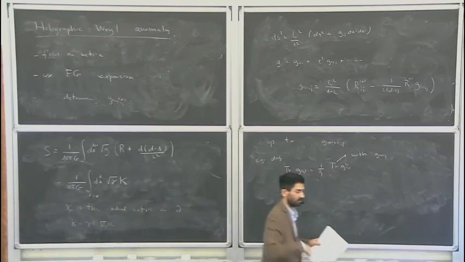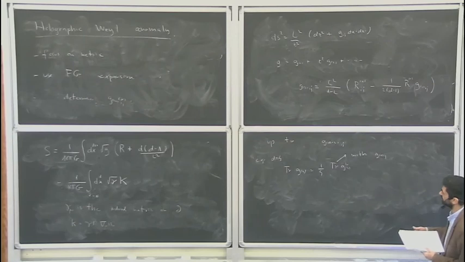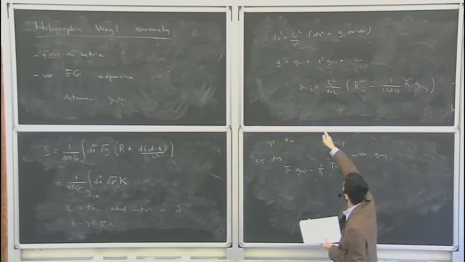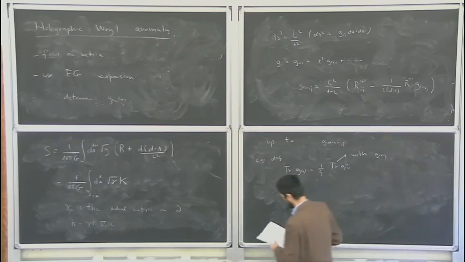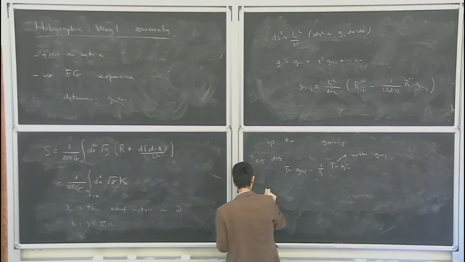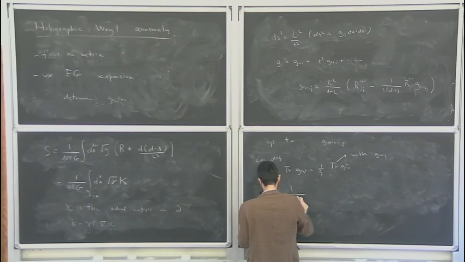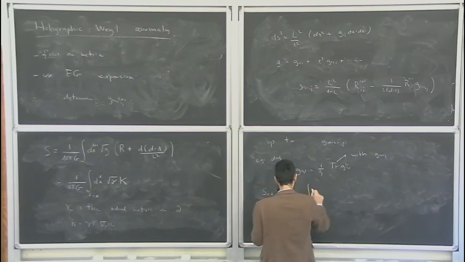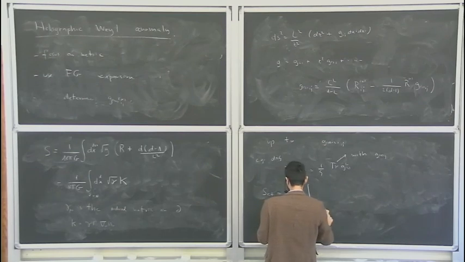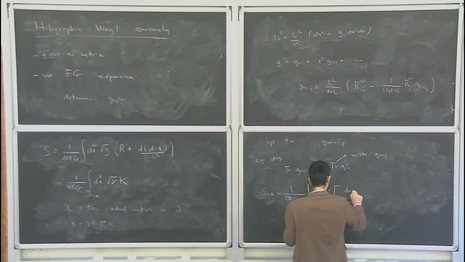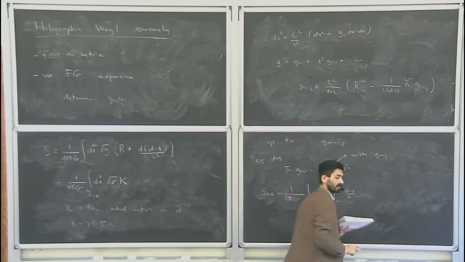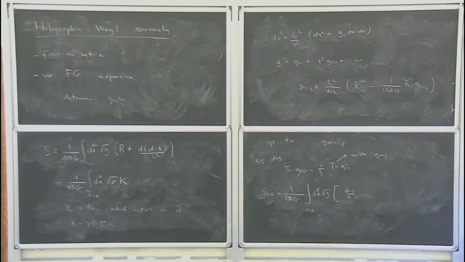Then you have to do this inversion procedure, where you have to rewrite everything in terms not of G0, but in terms of G, the G that appears there, Gij. So that's a little bit tedious, but the final result is the following. The counterterm action defined again at some z equal to epsilon has a constant which is kind of analogous to the constant term with phi 0 squared that appeared for the scalar.